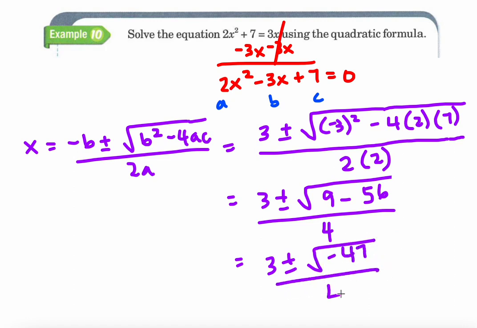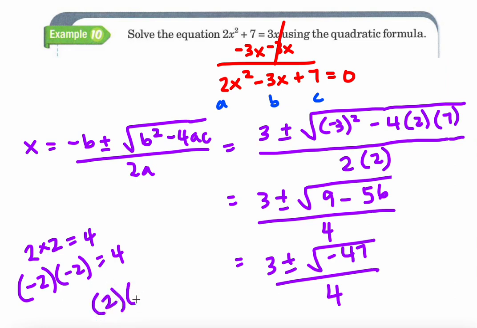I can't possibly square root that. Two exact same numbers multiplied by each other, like 2 times 2, has to end up being positive. Even negative 2 times negative 2 ends up being positive. They would have to be mismatched. It would have to be a positive times a negative to equal a negative number, right? So this doesn't work. It doesn't make any sense.